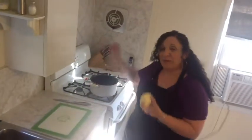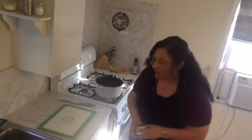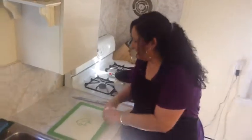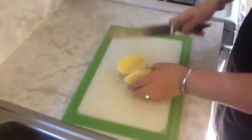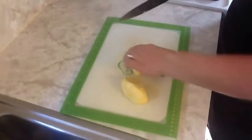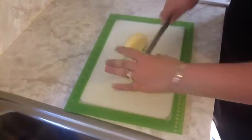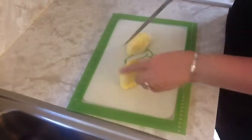But I'm going to show you a little trick of how I prepare my potato before it's boiled so that it boils nice and evenly and quickly, okay? You're going to take your potato that you've already cleaned and skinned, and you're going to cut it this way in half. Nice and easy, right? Then you can take half of the potato and cut that straight down the middle. Or somewhat down the middle, because that wasn't really straight down the middle.